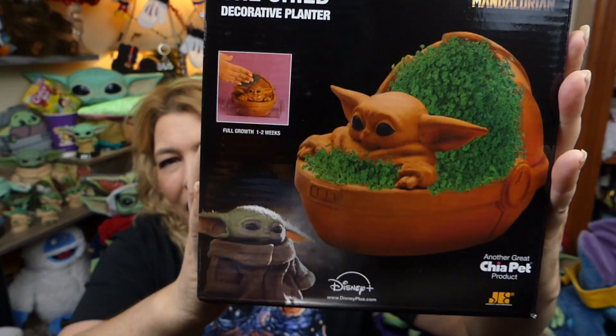What I'm going to do is open the box and show you the inside, then quickly go over how to make the Chia Pet. We're not going to see it finished today, but this weekend I'm going to film a video on how to put it together, and as the progress grows over the next few days or weeks I'll give you updates on that as well.